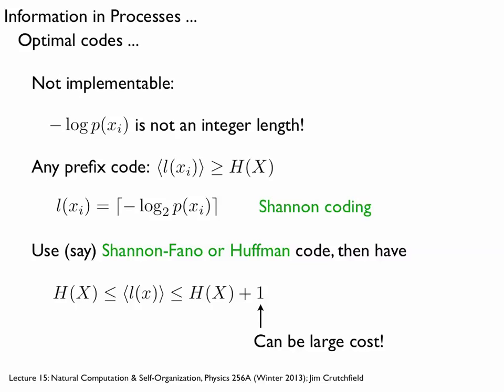What you can do, of course, is just pick code lengths that are the integer larger than this real value, minus log of probability for each message. The Cover and Thomas book goes through what's called the Huffman code, which is a prescription that gives you a length that's bounded between the information source entropy and the entropy plus 1, which sounds pretty good. However, this can be a large cost because this is an additional bit per message coming in. And if the initial data was very long, that could add up to a considerable extra cost.